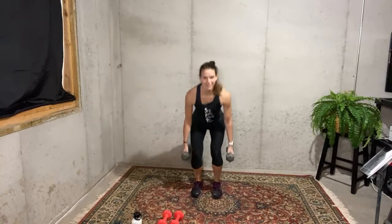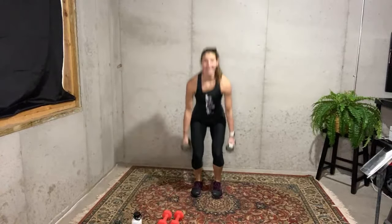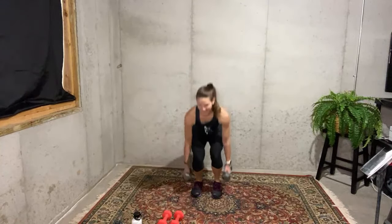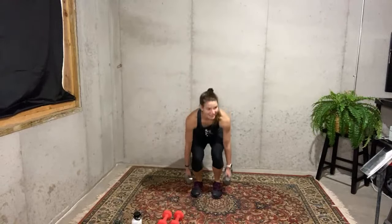Ready, let's go. Four, up, three, up. 2x2s, nice and low, all the way down. Exhale to stand, all the way down. Exhale to stand, down, up, you got it. Down, up, four more, four, up. Knees behind those toes, sit nice and low, good. Exhale as you stand, one more.